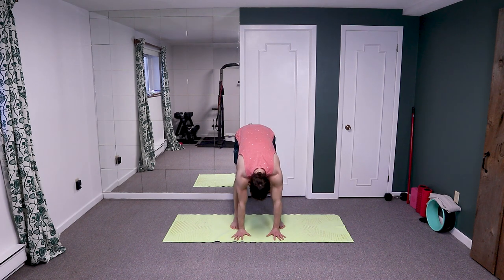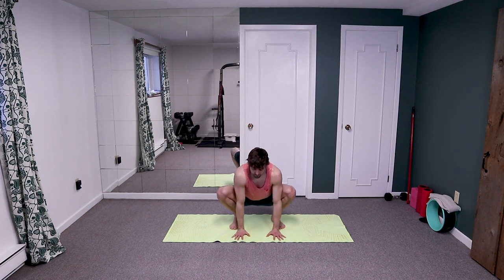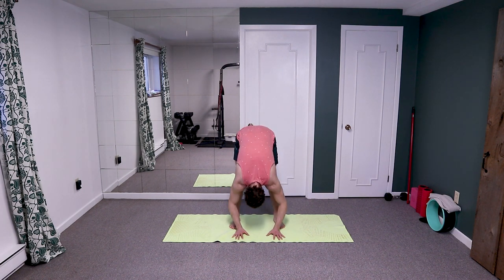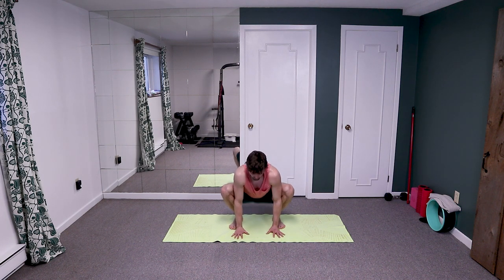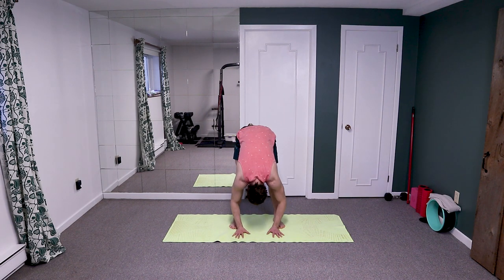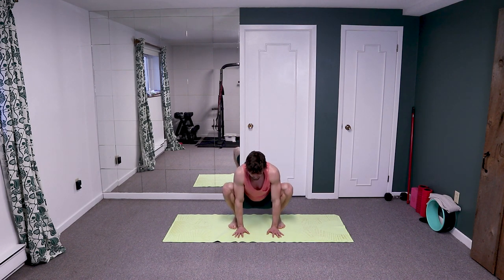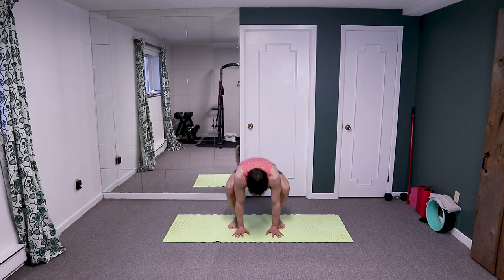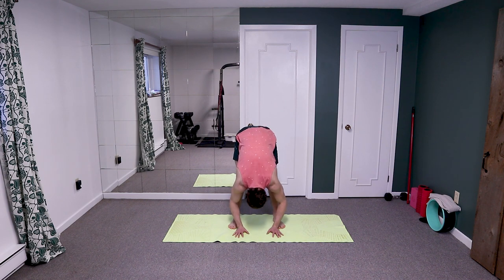Okay, we're gonna reach for the ground, squat to pike, give me 10 reps. Hang out in your pike and squat for 10. 9, 2 bounces. 8, 2 bounces in your squat and in your pike. 7, 6, 5, 4, 3, 2, and 1.